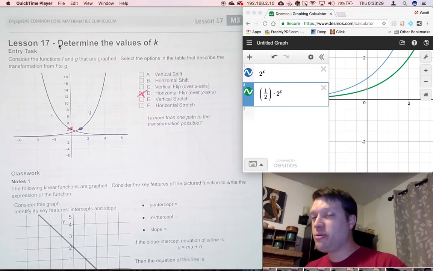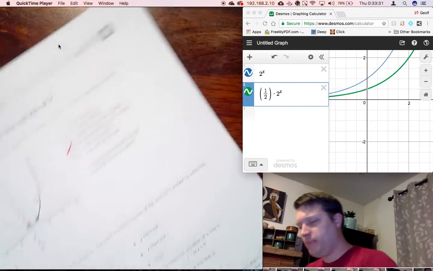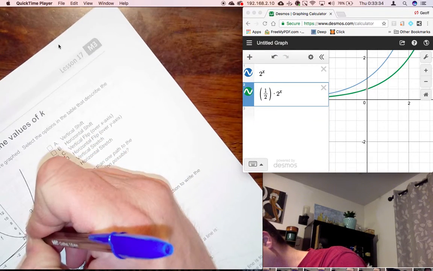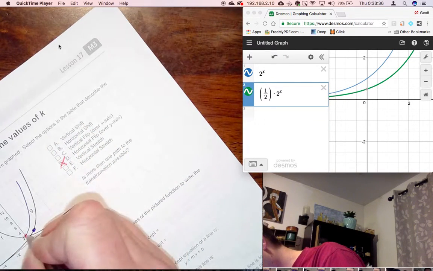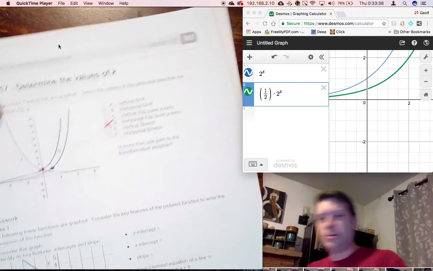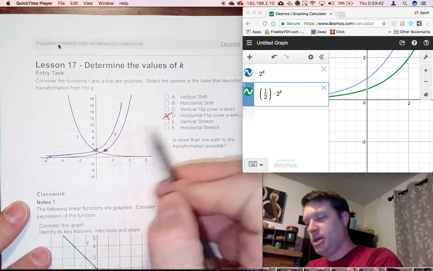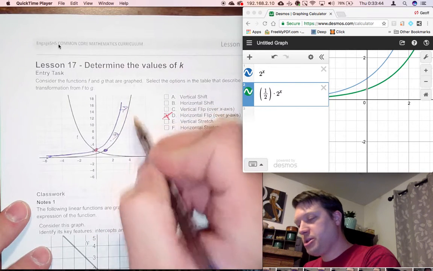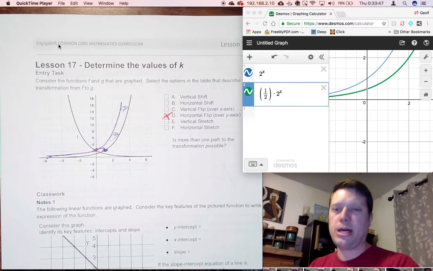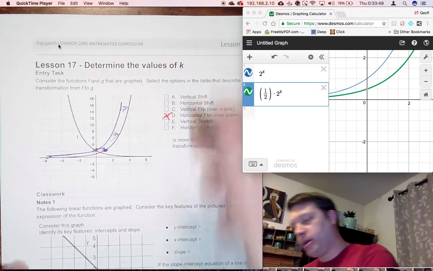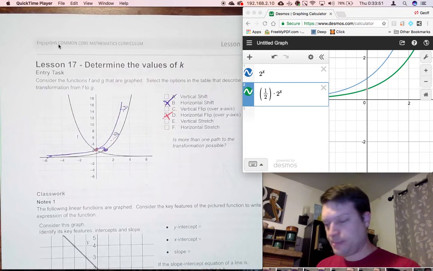If the graph had been flipped first, which you should do because that is order of operations, or if you don't do it first, you have another thing you have to explain. It would look something like this, but it's been shifted. So this is the reflection over the y-axis. It's been shifted to this spot. In order to capture that shift, we need to make sure that we identify that it happened.